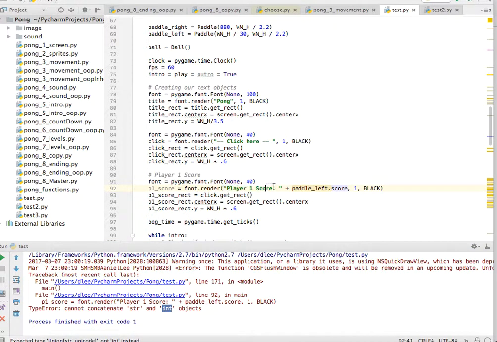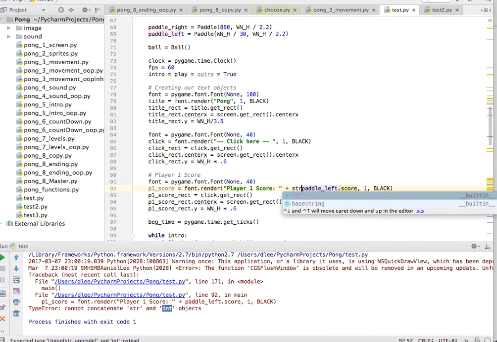That's saying that right here, since this is a string and I'm using the plus sign, it's not addition, it is concatenation, meaning we're going to take this string and stick it onto the end of this string, right? So that's what string concatenation is trying to do. But this guy here is an int, right? It's a score, it's a 0, it's the number 0. So we need to first convert this guy to a string.